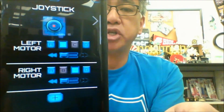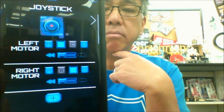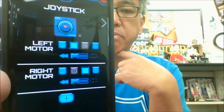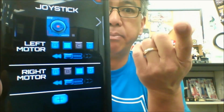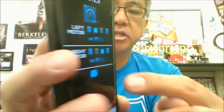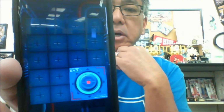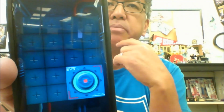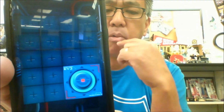And all you have to do is check that your large motors are plugged into what they're saying. So right now it defaults to B and C, which is what we put our large motors into. So we're just going to hit this plus sign. And there is the joystick. And that's going to control your large motors, the B and C or whatever you have it plugged in. You can choose A and D or whatever.